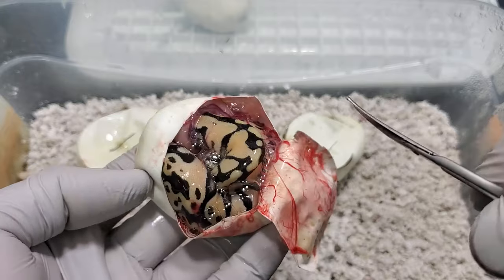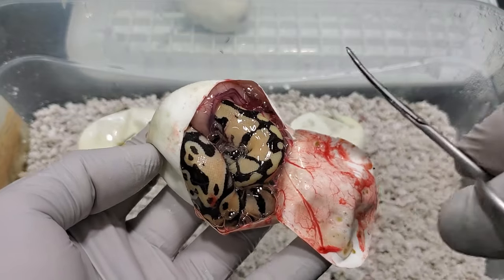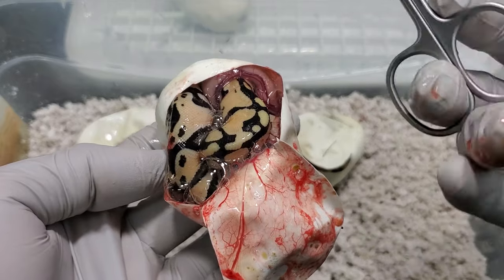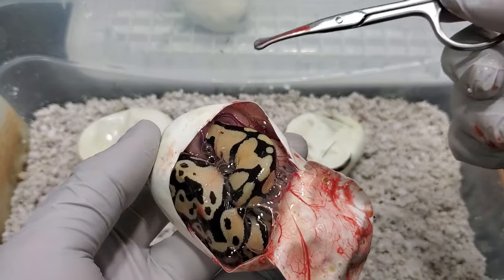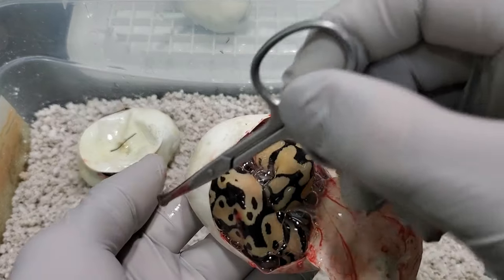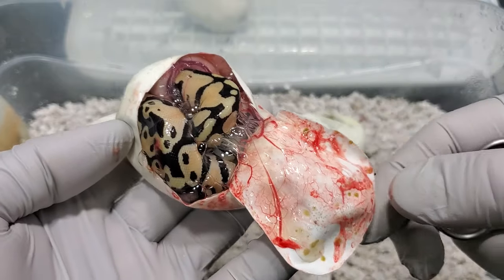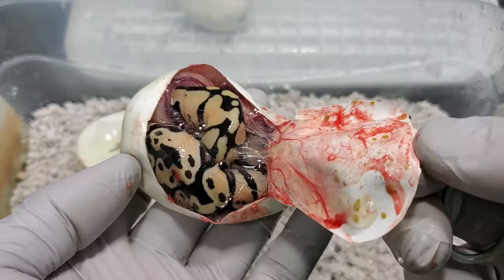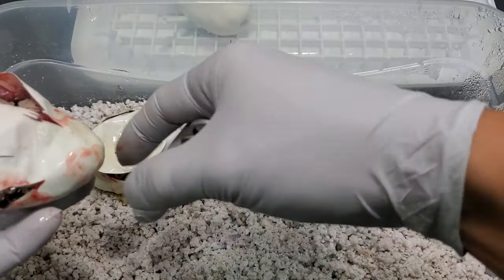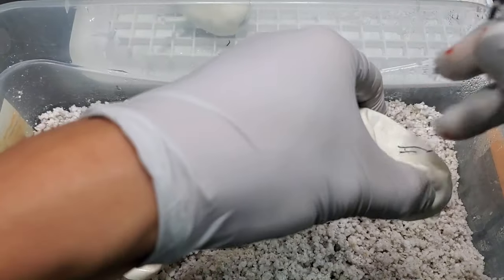What I would do — maybe tomorrow, because it is nighttime — if it's still like this, I would cut relief cuts. Right now there's still a lot of goo in here and it helps them absorb the yolk and lubricate. So I'm going to try not to mess with this today. Tomorrow that goo is going to dry up, all the veins are going to recede. I'm going to cut relief cuts down the side — that will open the egg up and give it more room to unravel itself. If it still doesn't unravel by nighttime then I'd intervene and try to uncoil it and unwrap that yolk and cord from around its body. Nice little lesson there — hope that was helpful.